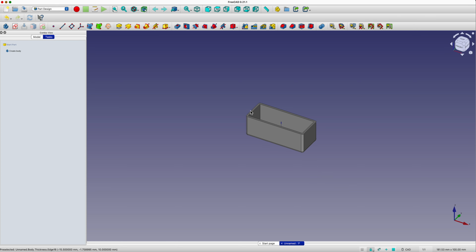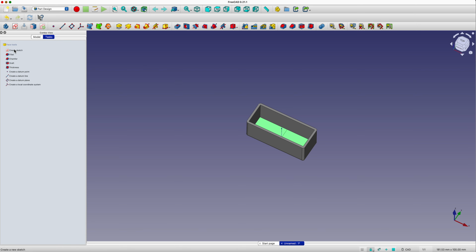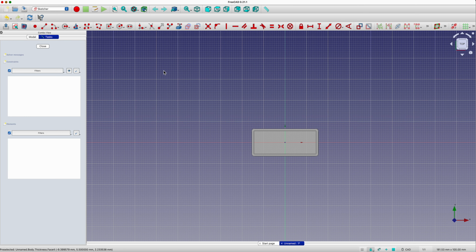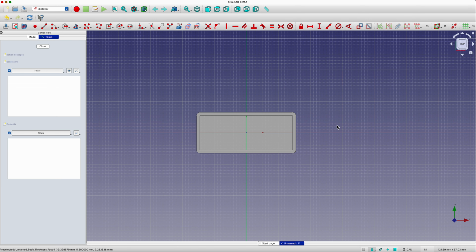Now let's put a center divider in. The best way to do that, at least for our purposes, is to map a sketch to the bottom. The way we map a sketch to the bottom is we click on the bottom, we create a sketch, and now this sketch is mapped to the bottom.